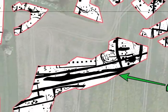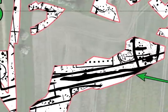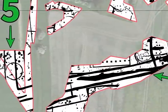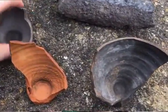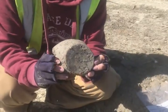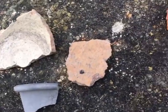So moving on to the Roman archaeology that we've got on site. The first thing that is really obvious when you look at the plan is we've got these large ditches that are running roughly east to west across particularly trench 4. We also see them continuing into trench 5 and 6. We now know that these are Roman because we've excavated them, and they are chocker full of Roman pot. And they also have that very characteristic V-shaped shape to them. So we know that these are Roman ditches and they run right the way across Trench 4.